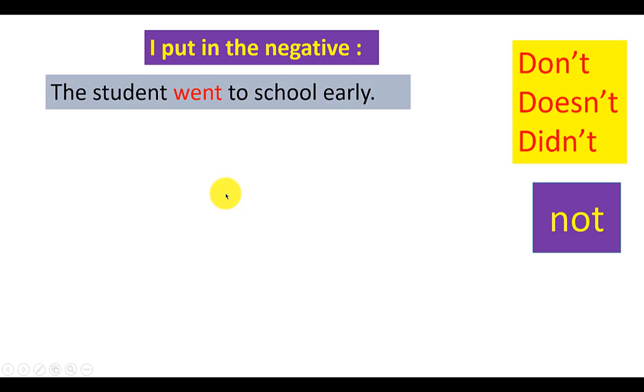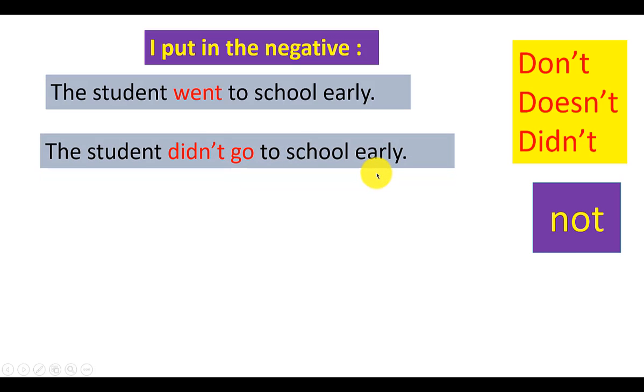And we will say the student, stop the video and do the sentence. Put the sentence in the past simple. The verb, I mean. Yes, good. 1, 2, 3. When you finish, you come back and you check your answer. Have you stopped the video? Yes, teacher. Now, come back. Okay. Yes, the student didn't go to school early.